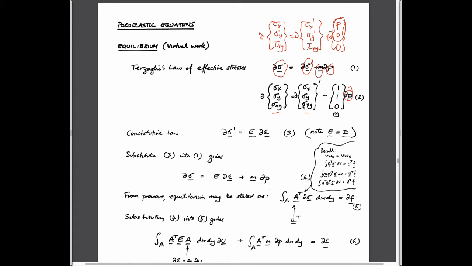Okay. And so now we could rearrange this in terms of effective stresses. So we can define the constitutive law. We said that sigma equals D epsilon. We've seen this before. I'm calling it E because I think we'll use D when we talk about the permeability matrix, and we need to distinguish between them. So this is our constitutive law.